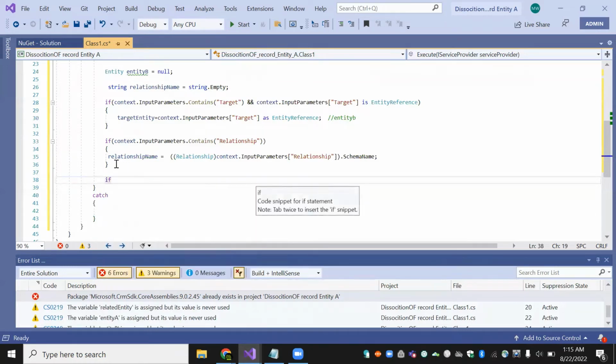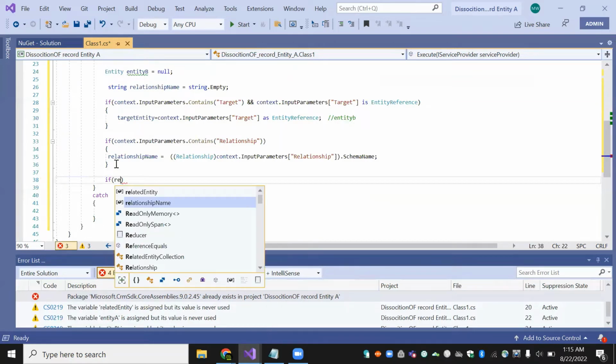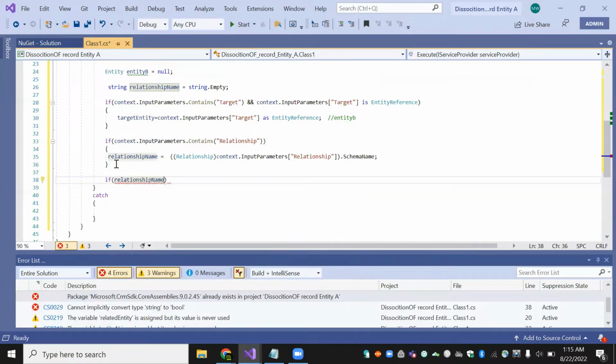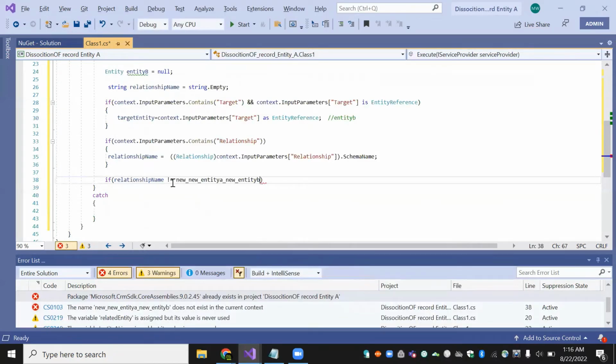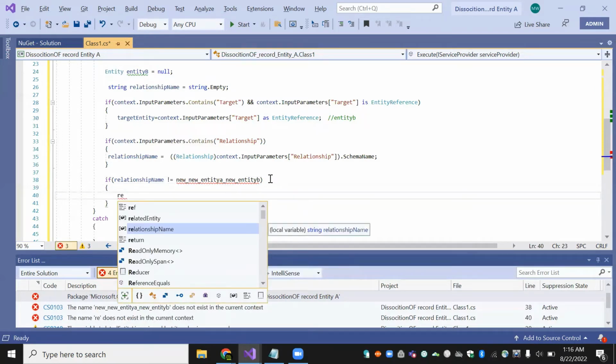If the relationship name is not equal to the expected one, it will return; if it is equal, we continue, otherwise return.